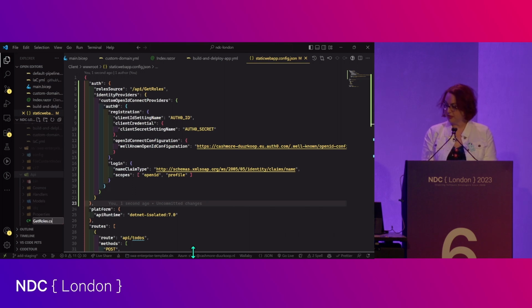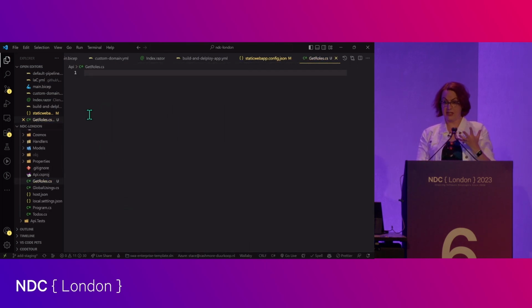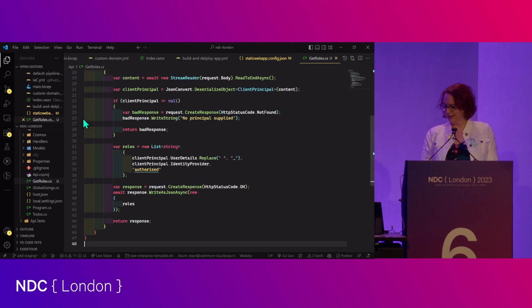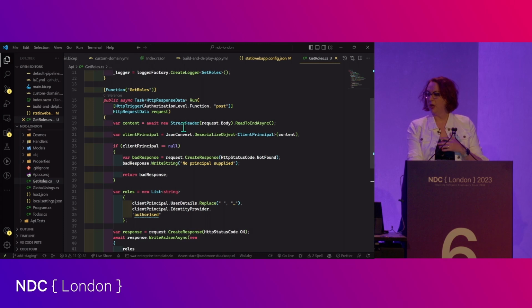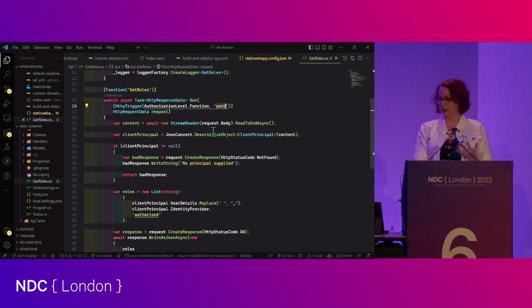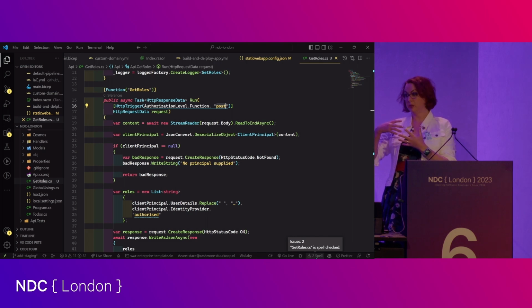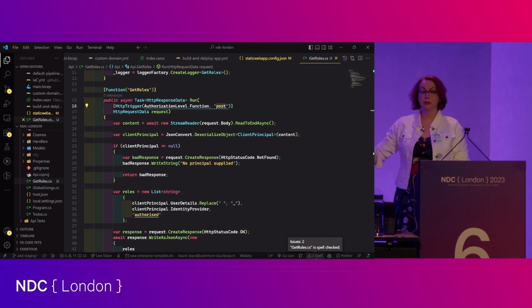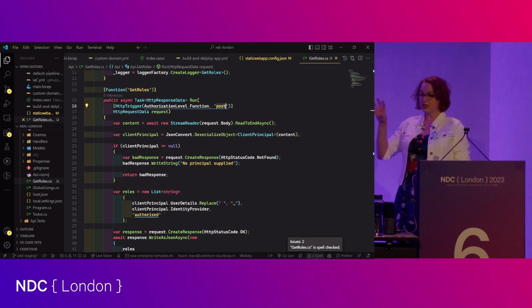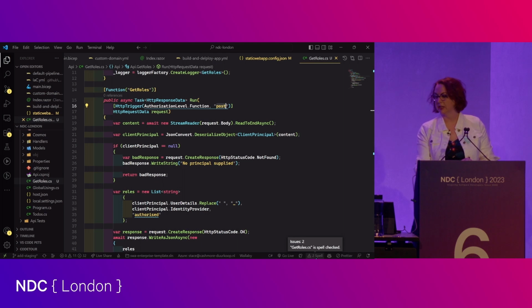We're going to call that getRoles.cs, so that's the name that we included inside of that configuration file. And ignore how I am assigning roles here, because that is not good. But you have an Azure function, which is called on a post. And out of that, inside of the body, you get a client principal. Now, a client principal is the way that we give authentication information in all of our static web apps. The difference in this particular case is there are no roles assigned to the user. This is the clean version that you get once a user is actually logged in.